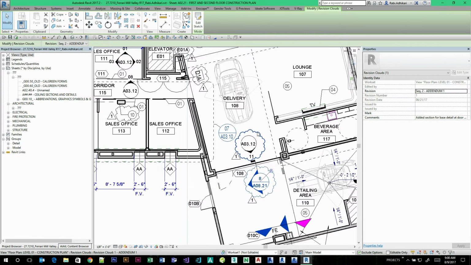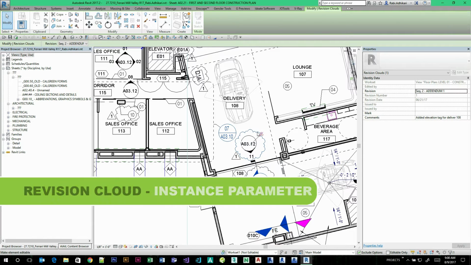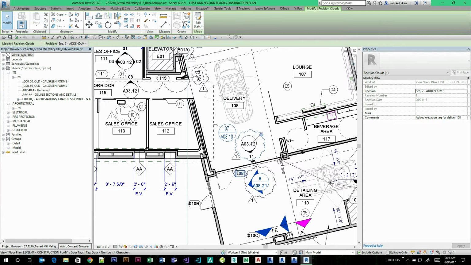The good thing about this is each element has the ability to record comments as an instance parameter, so you can have as many clouds as you want and record the information that you're trying to. This is a revision for sequence 2 addendum 1.